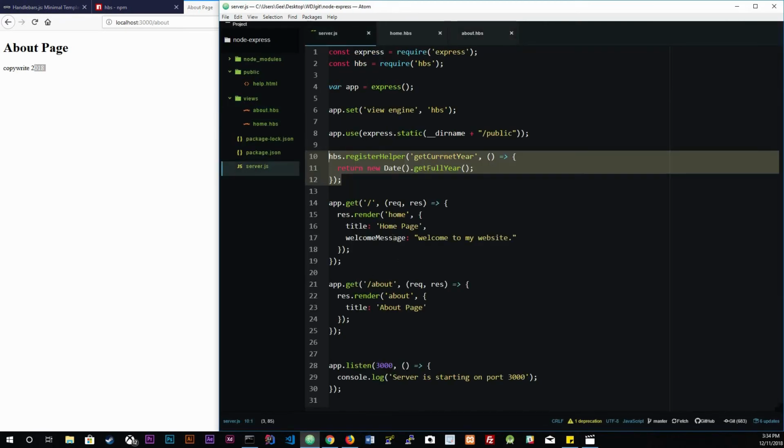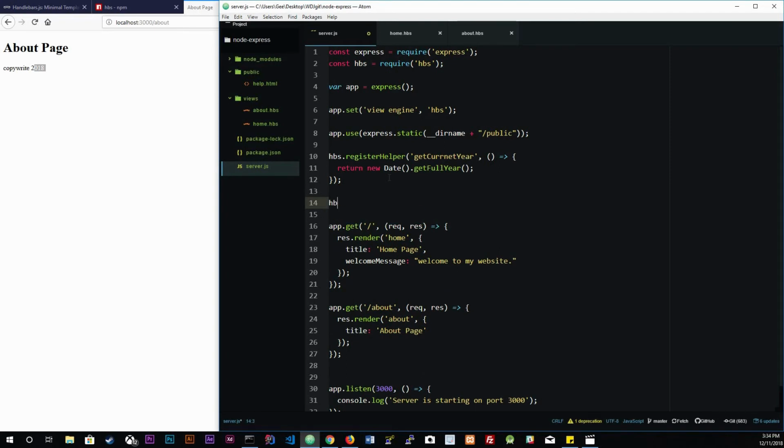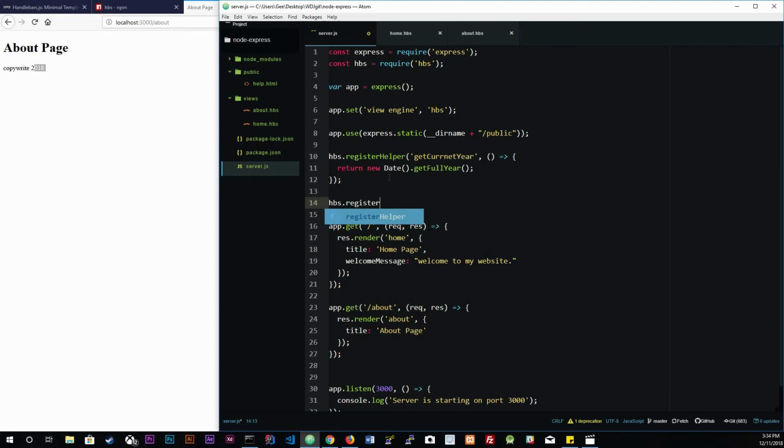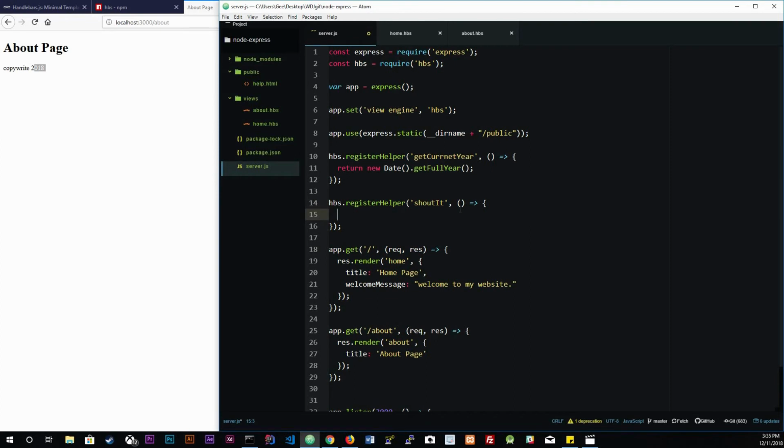We're going to add just one more helper so you can get the hang of things. That's why I always do things twice, so you can get a hang of it. One more helper, so hbs.registerHelper, and we're gonna call it shoutIt. And you could probably guess what this function is going to do. And this one's actually going to take a variable.